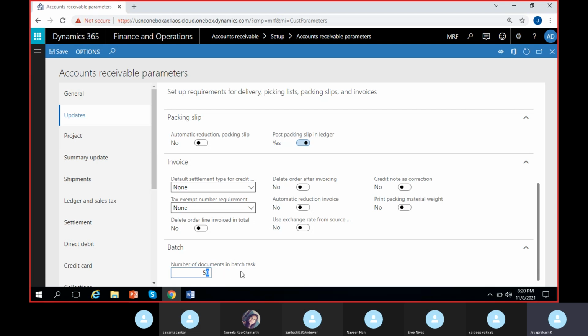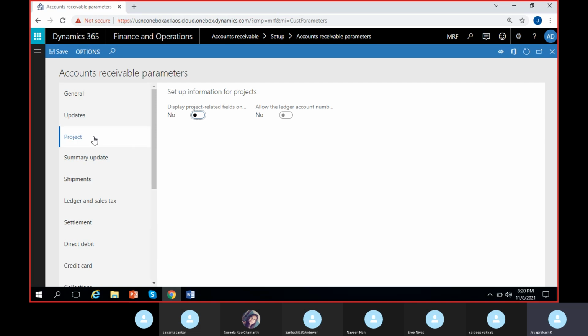If you select 10 and you have 50 invoices to be posted, it will run the batch 5 times. So every one time 10 invoices will be posted, and for 5 times, 50 invoices will be posted. You can select any number. There should be a limit for it actually, but I think there is a big limit for it too. There won't be so many invoices in one particular job, if at all you have to post.